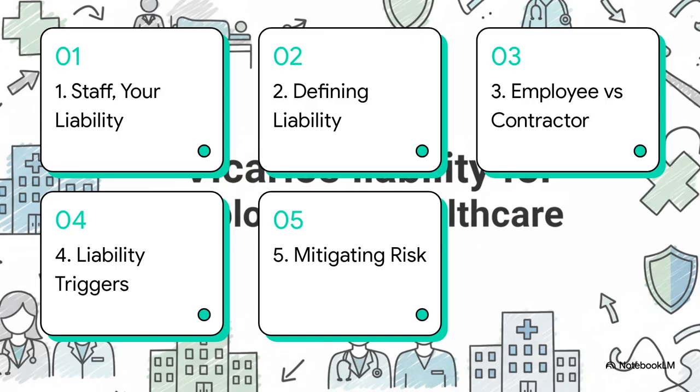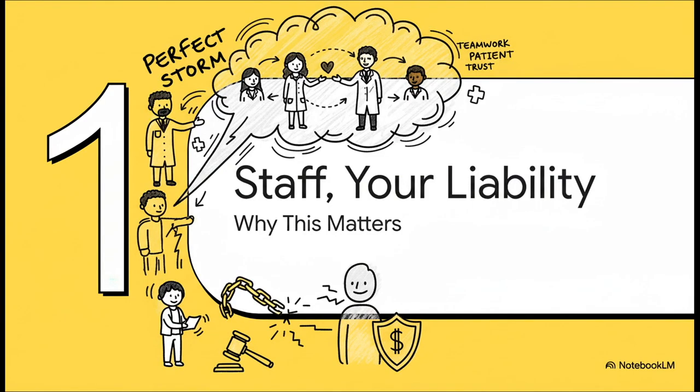All right, so here's our roadmap for this explainer. First, we'll dive into why this is so critical in a healthcare setting. Then, we'll break down the core legal principles and tackle that really crucial distinction between employees and independent contractors. After that, we'll look at some common, real-world triggers, and we'll wrap up with an actionable plan to help you mitigate your risk. So let's kick things off with why this whole concept is particularly explosive in a clinical environment.